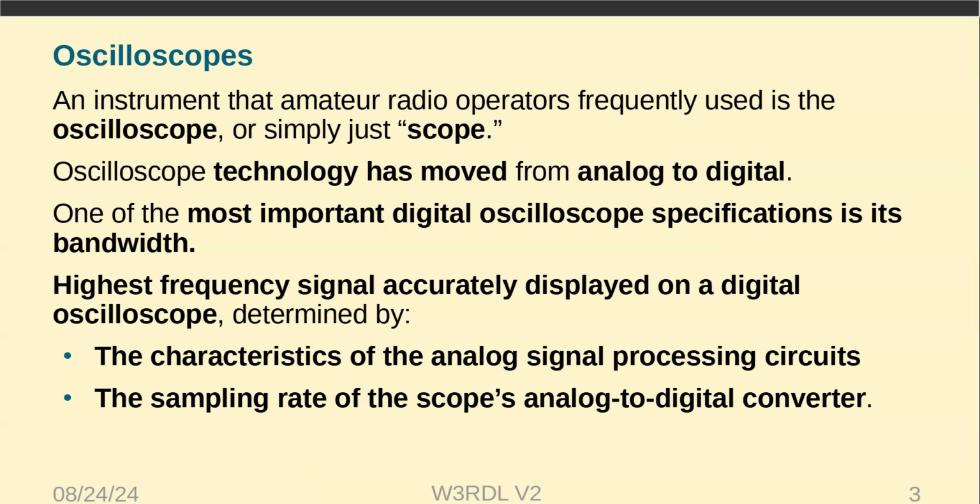Most of the oscilloscopes today are digital. There's a couple issues where we talked about aliasing. You can have an aliasing problem if you have the horizontal sweep too low, which means you're not sampling at twice the frequency you're trying to look at. So you will get what appears to be some lower frequency signal than you're actually measuring.